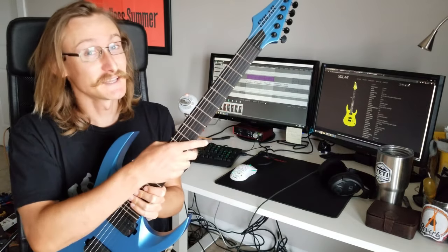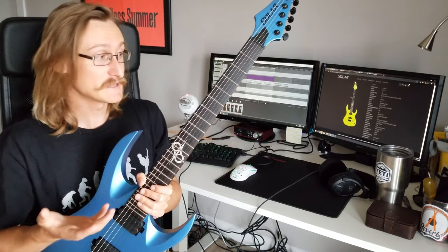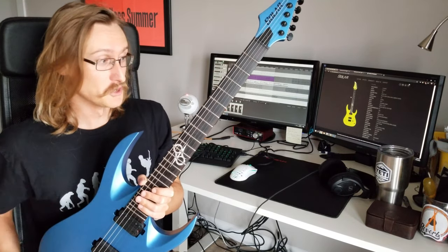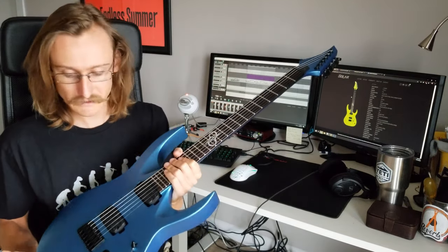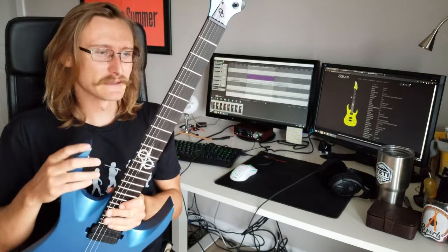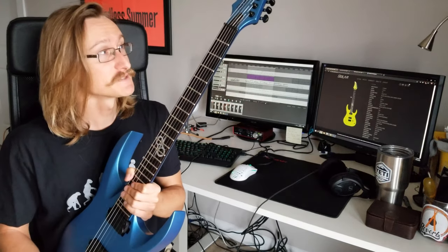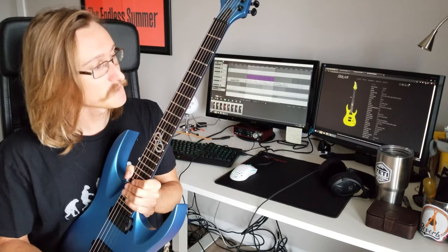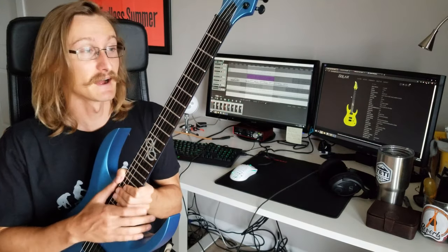If I could get some stainless steel frets, that would make me very happy. But other than that, this is a serious, stable, great guitar for mostly metal and that sort of thing. But this is a great workhorse guitar for basically whatever you want to do. You have lots of options on this guitar, but the main thing is it plays incredibly. I'm really, really impressed.